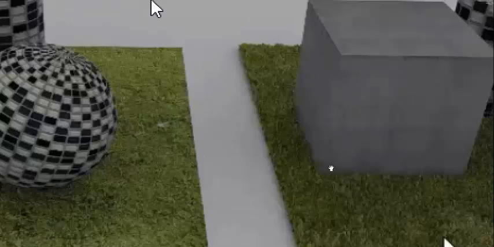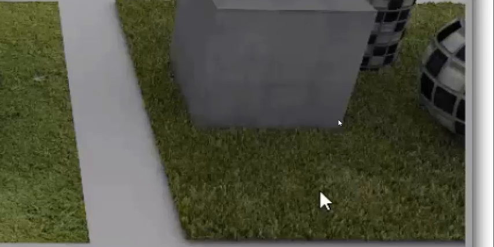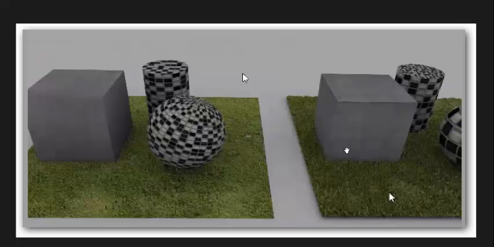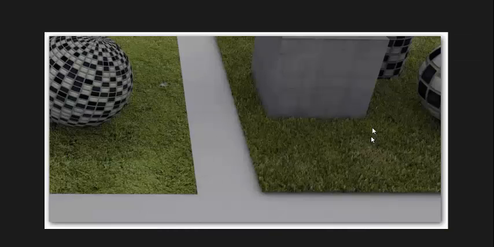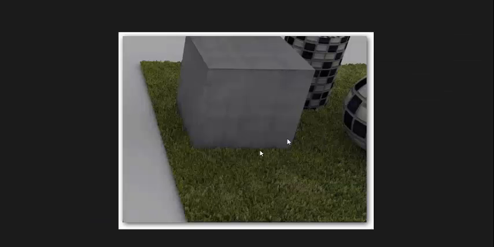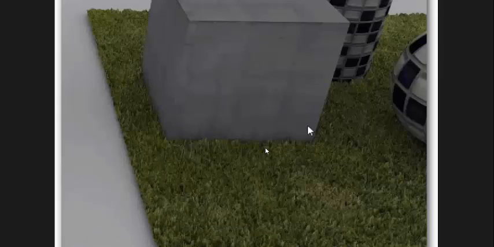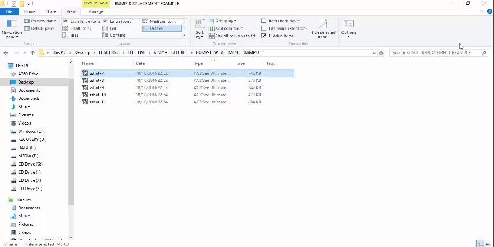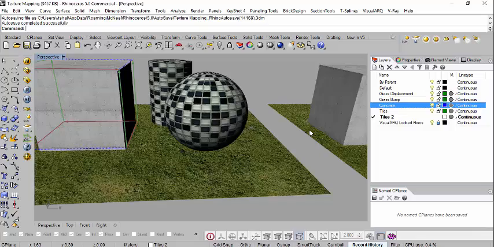Actually it was a plain image, and because we applied a displacement map, which was the black and white map, it's giving you this kind of effect. So this is basically displacement. It takes a pretty long time to render this. This is what I'm trying to tell you. See all this? Okay, so that's about bump and displacement.